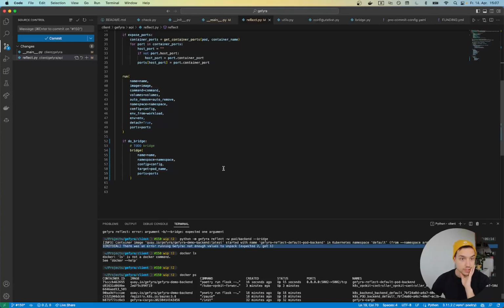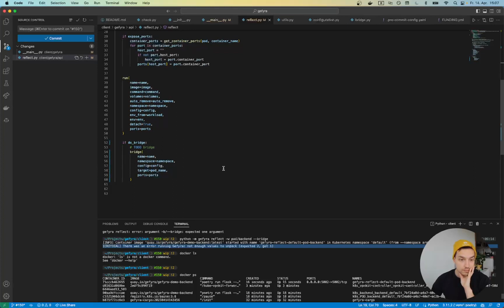Expected 2, got 1. This kind of sounds like bridge needs something from us. Oh well, it could be that the parts mapping doesn't work here as expected.